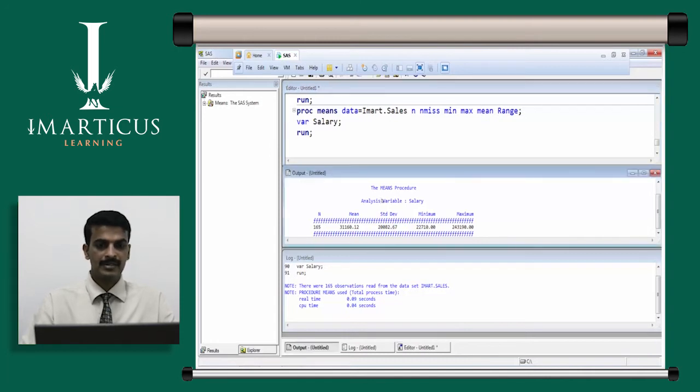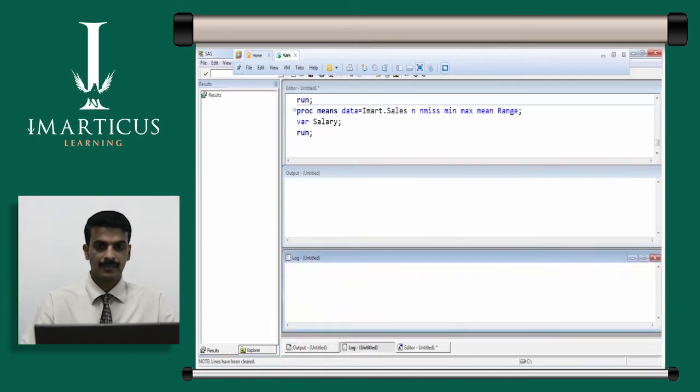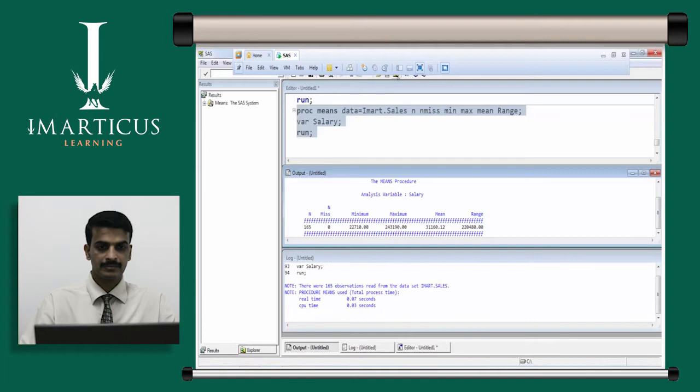Now if I execute this proc means once again, now if you see, the statistics are different. So it is writing N, which is number of non-missing salaries, NMISS.